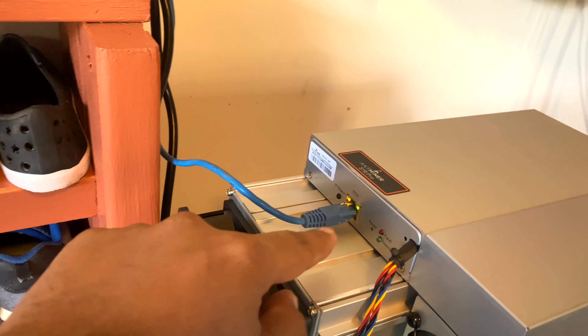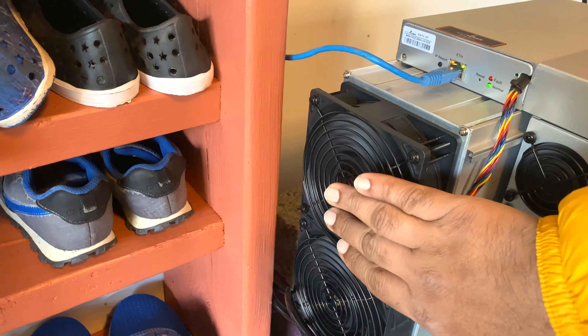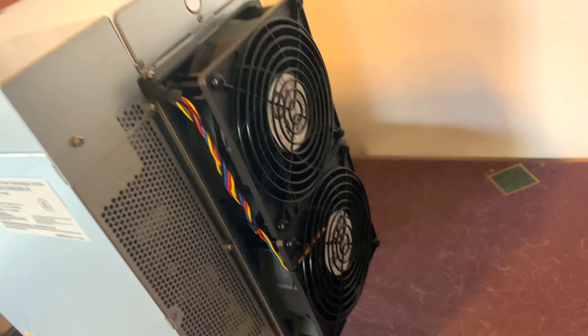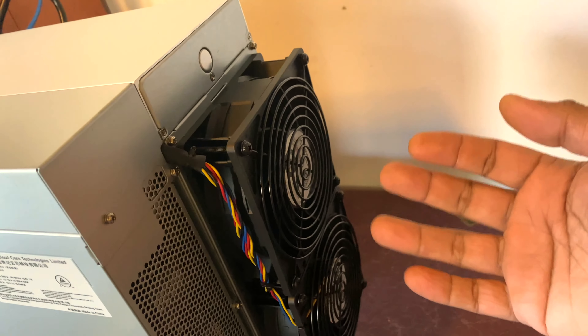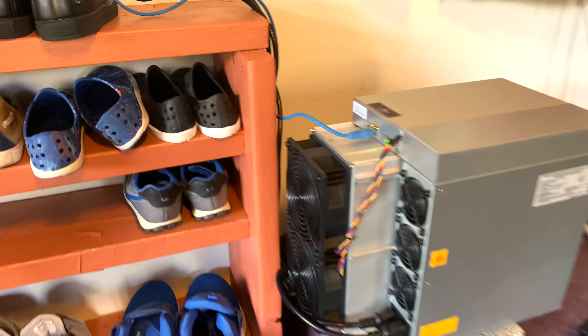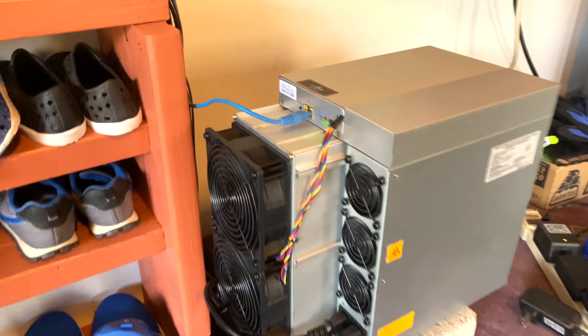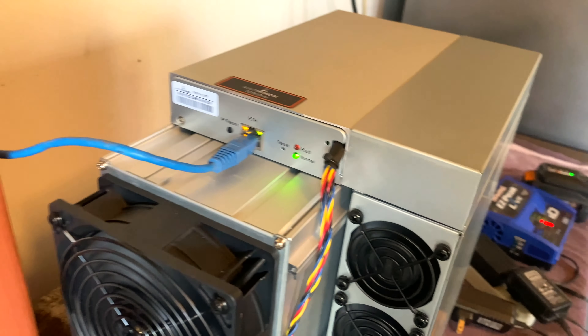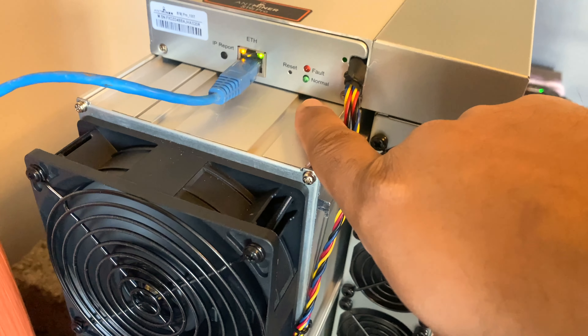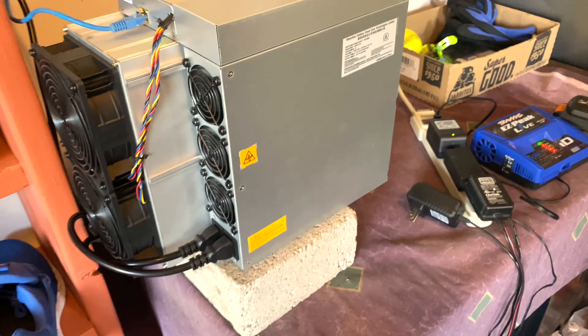On this side it's pretty clean — you just need an Ethernet cable here, and that's pretty much it. This one is the intake fan and this one is the exhaust fan. If you feel the air here it's really warm. I've already connected it with an Ethernet cable running to my main router. To make sure your miner is working properly, if you see the light blinking normally like that, it means the miner is actually mining.